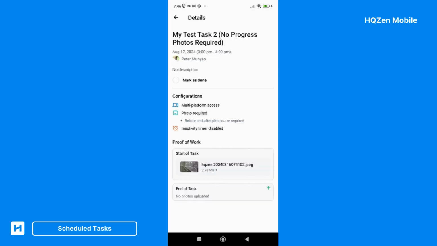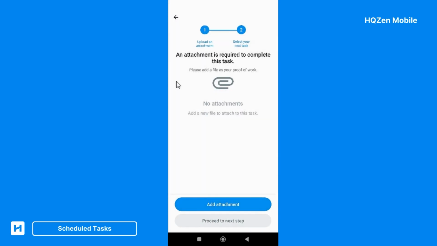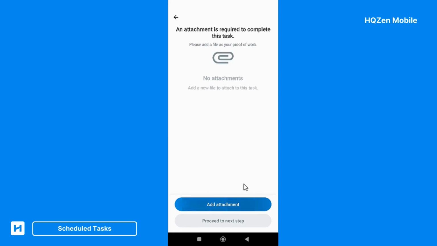Let's assume that we are done with our task and now we want to mark it as done. So I would come here and check this icon. Because I needed to add an attachment at the end of the scheduled task, I am brought to this screen and I need to add an attachment here. So I just click on this button.